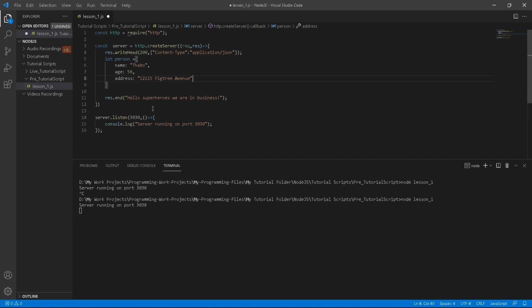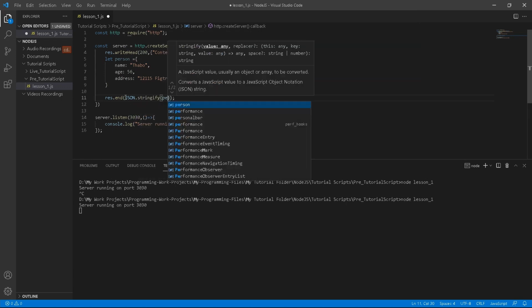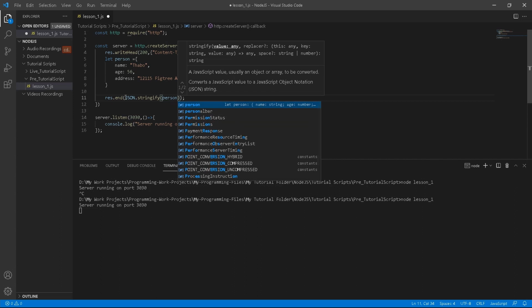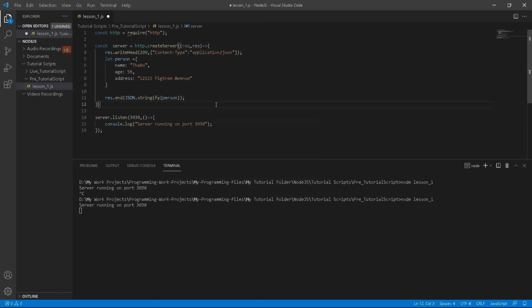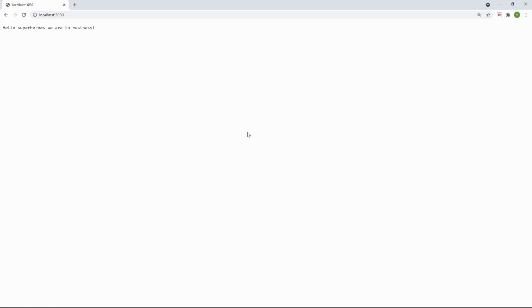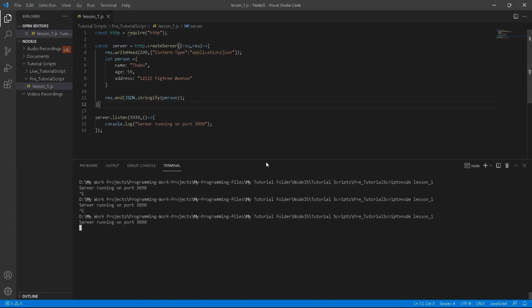Okay, so if I wanted, then I could also just display that information there instead. So I could just say JSON.stringify, and then I'll say person, right? So basically that'll take that information and it will display that there instead. Okay, so let's run our server again. If I come here, then you see, so now we've got our JSON object which has been stringified. Okay, so that's basically what you could do.